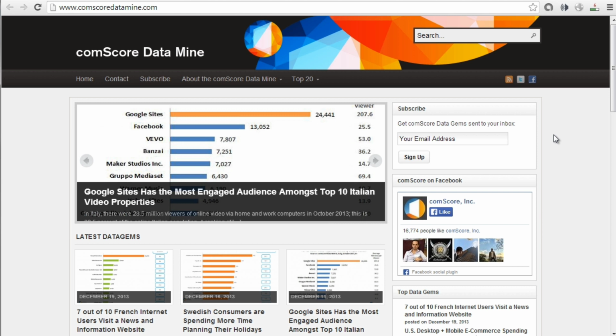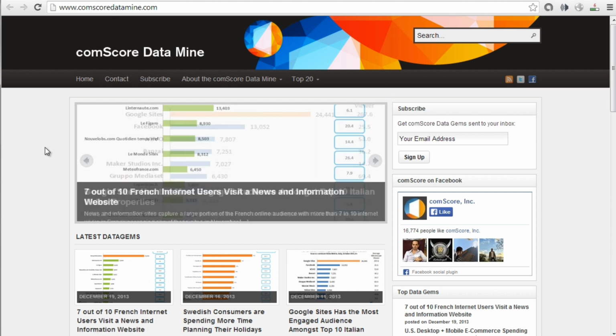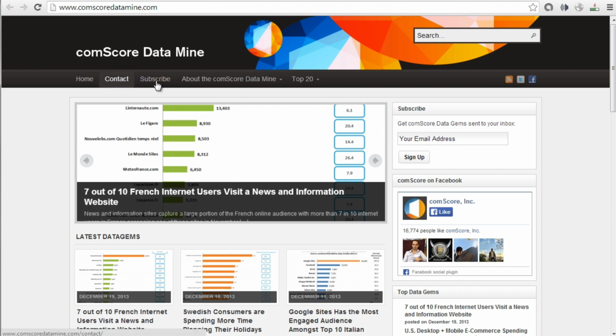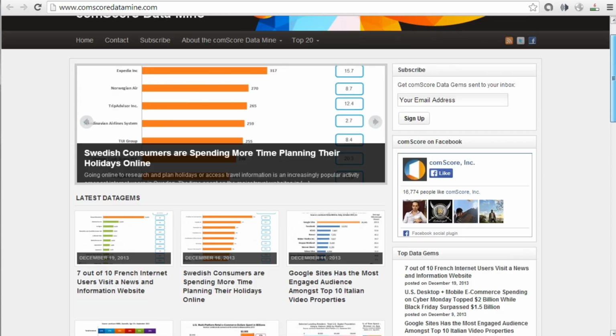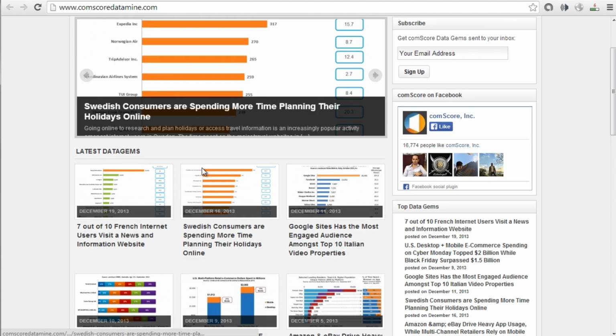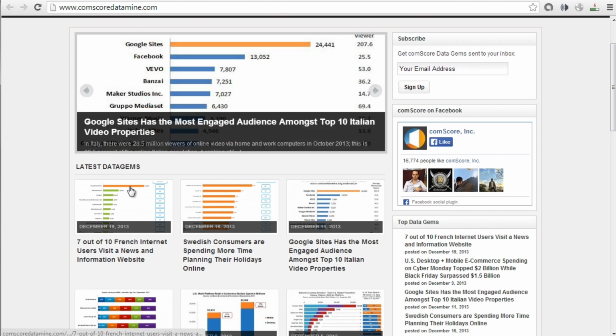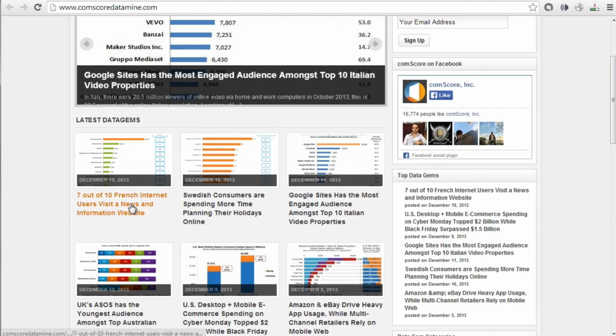The first site is called ComScore Data Mine, and data mining sites allow you to get some statistics, kind of like Google Keywords giving you statistics of keywords. But in this case, you can go here and you can see, for example, the French internet users.